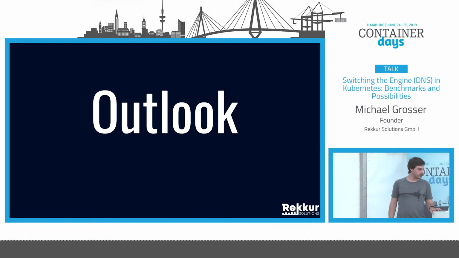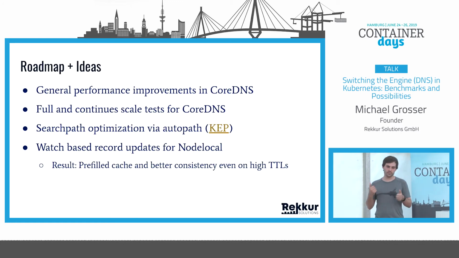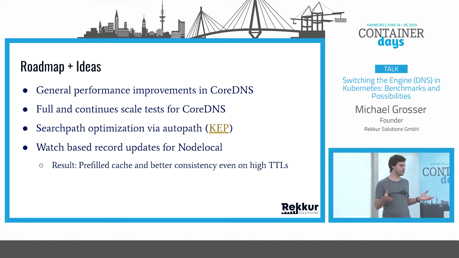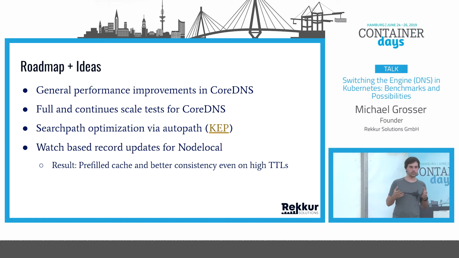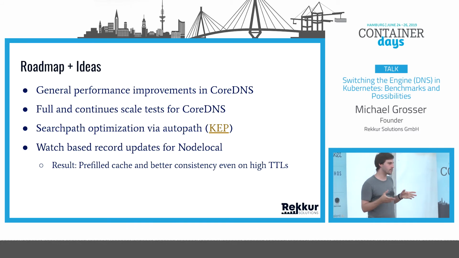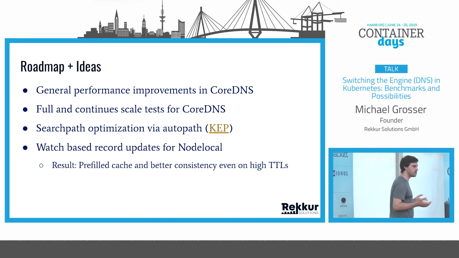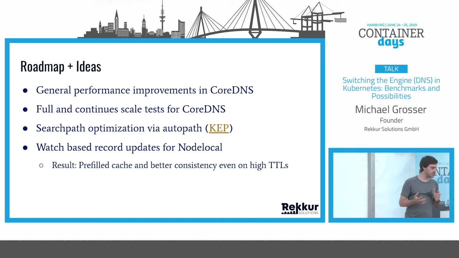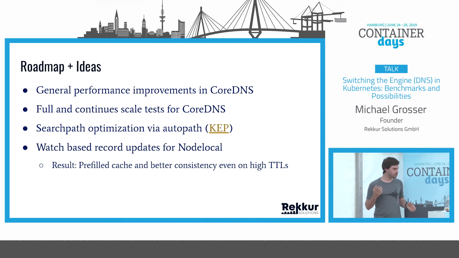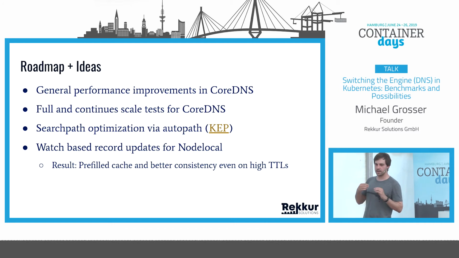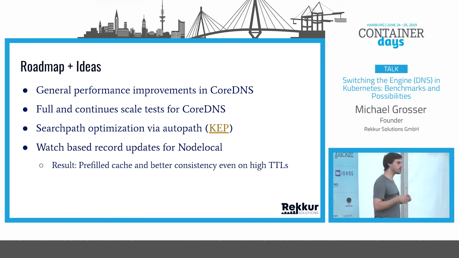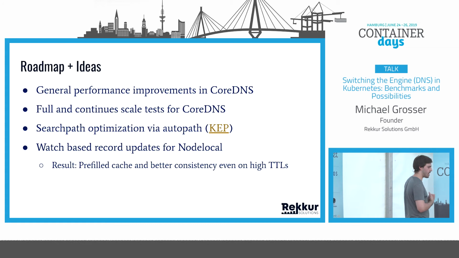So what's the outlook? General performance improvements in CoreDNS. It's full and continued scale testing in Kubernetes. So if you want to take that up, definitely reach out to us. We have resources, but time is limited. Search path optimization has a cap open. And we would love your feedback on how to do that.